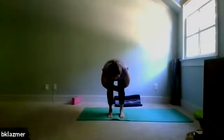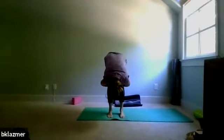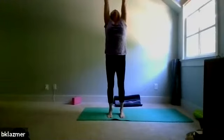Good, exhale, wrap your arms around the back of your knees. Once you're down, chest is resting on the thighs, then straighten your knees. Take another breath, bend into the knees. Push through your feet. Feel the grounding. Inhale, sweep the arms up.